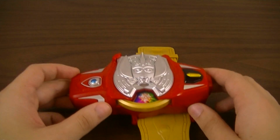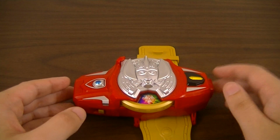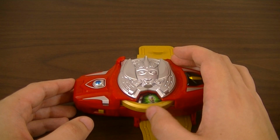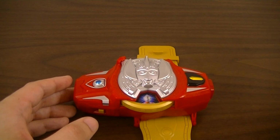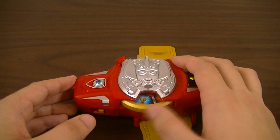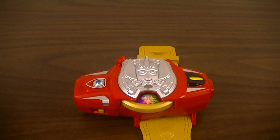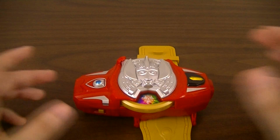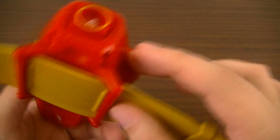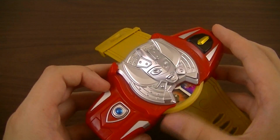But you can also get a little bit extra by using it in tandem with the Ginga Spark. It's also cool that you get 2 attacks for each of the 6 Ultra Brothers, with both accurate grunts and accurate attack sounds. And of course it's cool that you also get 2 attacks for Ginga, being his strongest attacks for both of his forms. The detail is quite nice. The sounds are good quality.